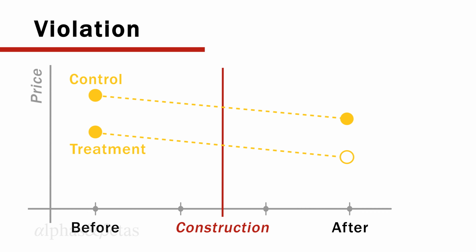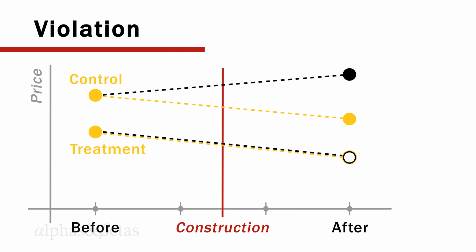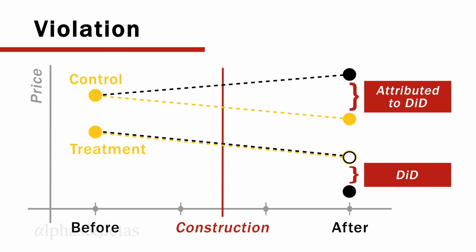Over time, this price difference between the treatment and control groups would persist, and their house prices would continue to follow parallel paths. If the parallel trends assumption is violated and the treatment and control groups were initially on diverging trends, such that even without the treatment, house prices for the control group were increasing faster than for the treatment group, then after the treatment, any drop in house prices for the treatment group could reflect both the treatment effect and the underlying divergence in trends between the two groups. This would result in a biased estimate of the treatment effect.